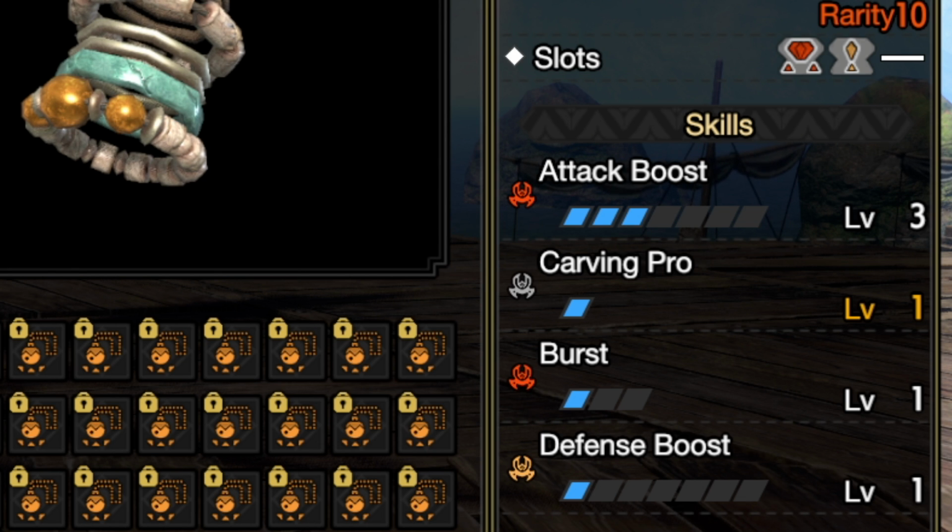What this is considered is a 4 level or +4 talisman. That means you have 3 levels in a relevant skill and then at least a 2 slot to then slot in another level of a relevant skill, such as burst here, for another level.